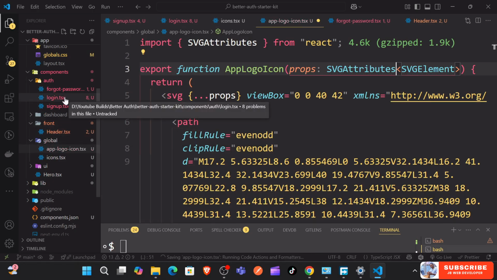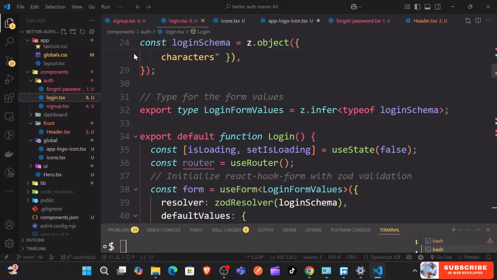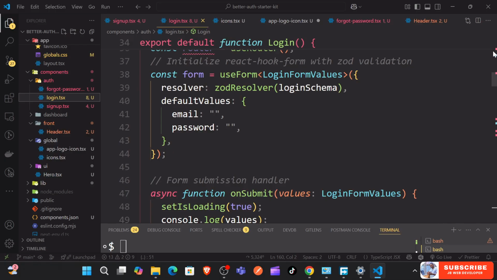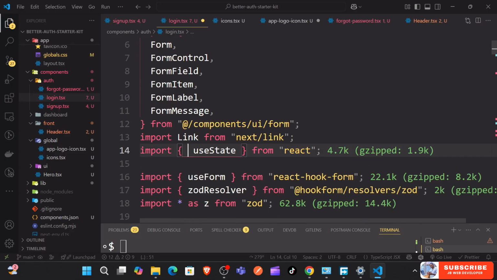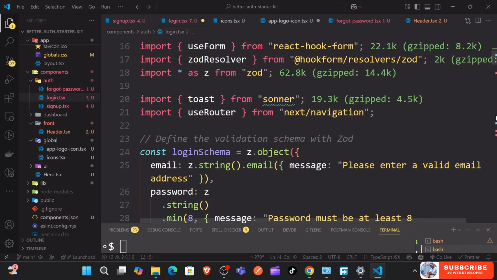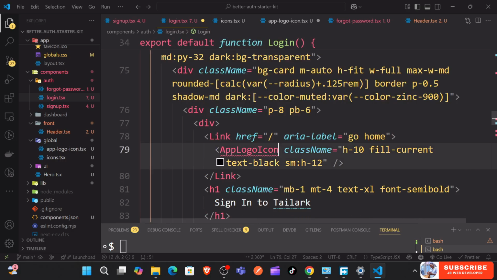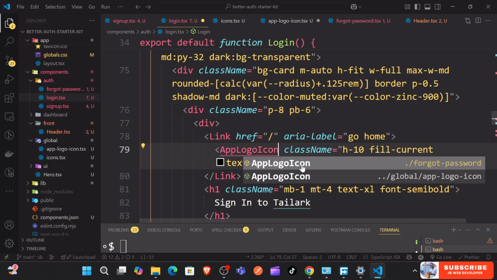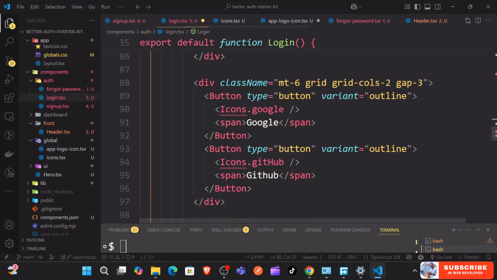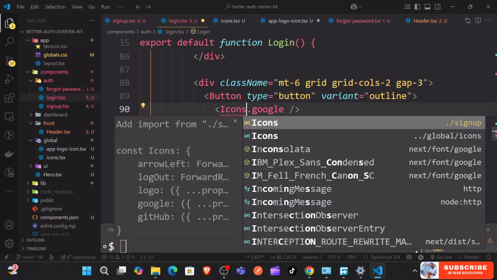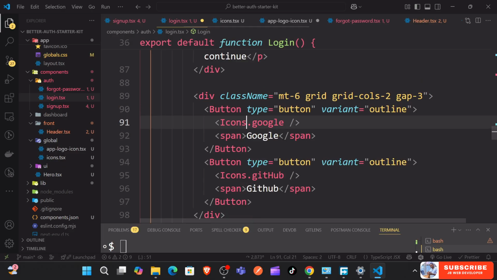And then inside the login, let's see now. So go down here. First of all, let's remove this one. And let's go down to where we have this app icon. Import this now to come from global. And then also the icons. So you can just go ahead and import the icons from the global icons, just like this, and the errors are gone. So let's do the same changes to our sign up.